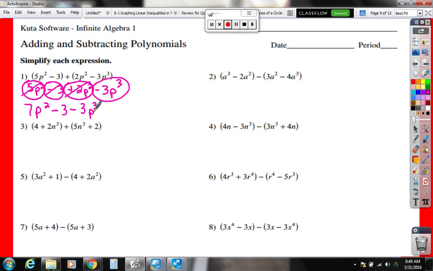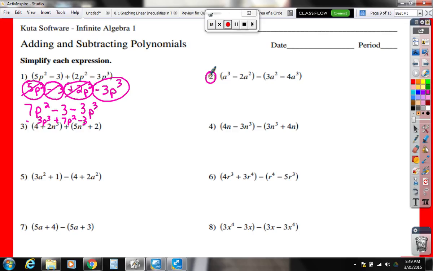Now this one is not in standard form. We have to put this in standard form. Carson, what would this look like in standard form? Good. Make sure you keep all of the negative signs with the problems. Okay, let's see. Number 3 is kind of similar to number 1, so we won't do that together. Let's do number 2 together, because that one has some subtraction in it.